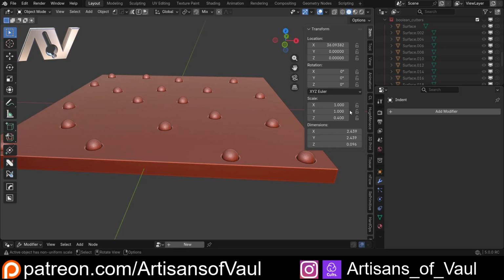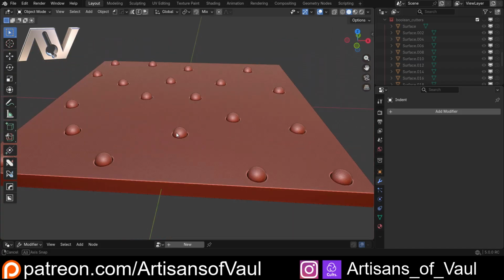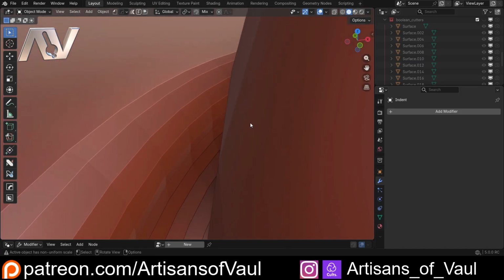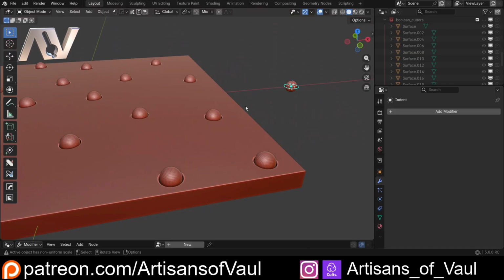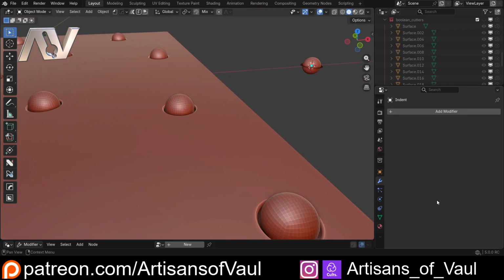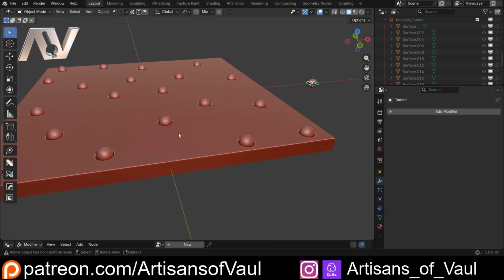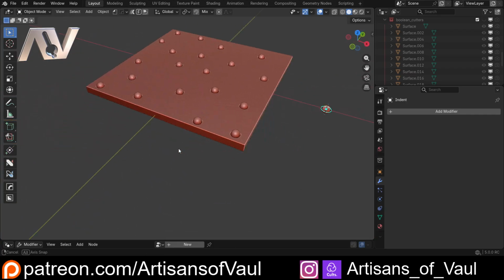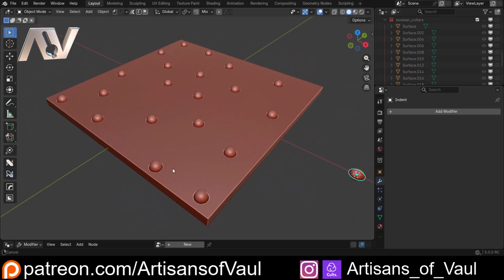I've just realized that this is too rounded and I should have applied the scale on this indent. So do know that when you scatter your objects, it will not have the scale that you've given it unless you've applied it. So do bear that in mind. But anyway, that gives you the idea of what to do and how we can have multiple objects placed on top of each other, and that trick that we have to do with geometry nodes.